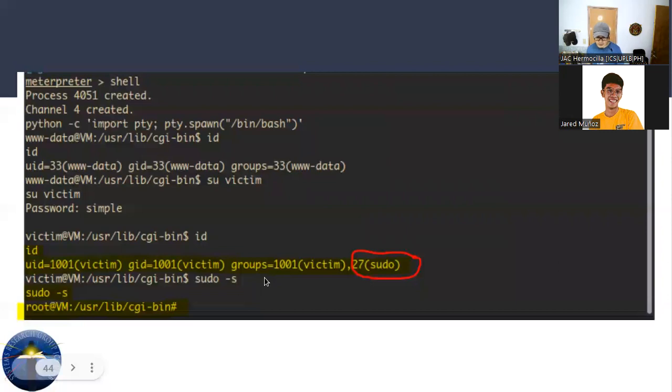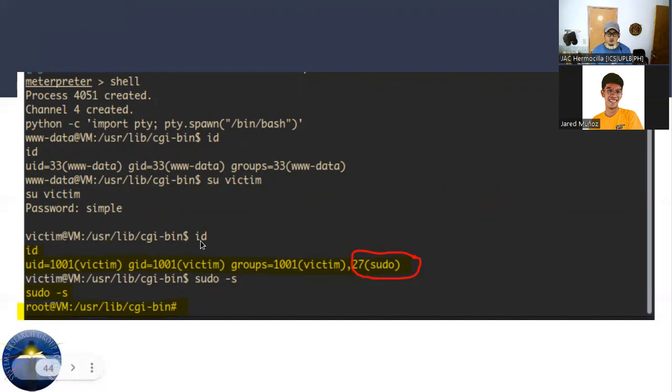So yeah. Going back to the meterpreter shell, I created a shell again, and given that we now have credentials, victim and simple, we try that. So su victim, and then we supply the password, and you will notice the change in the user from www-data to victim, which means that the password worked.